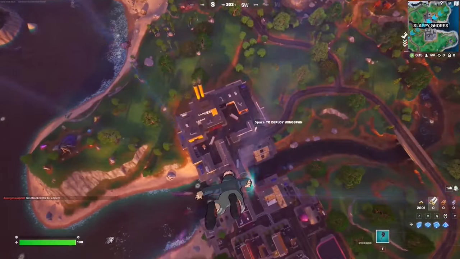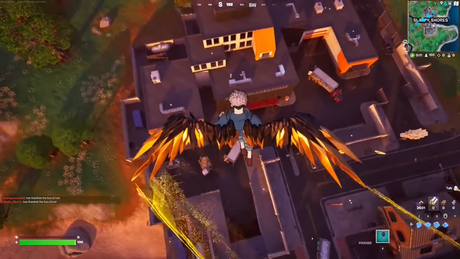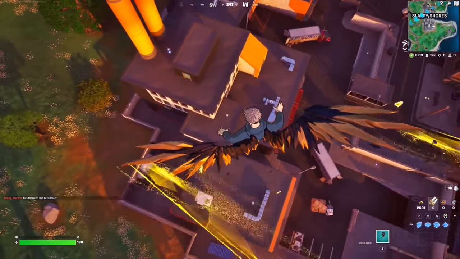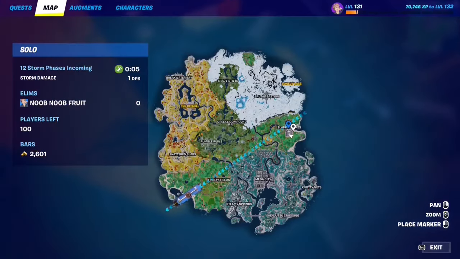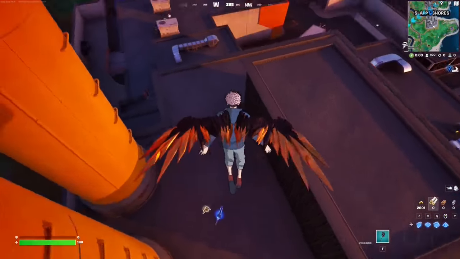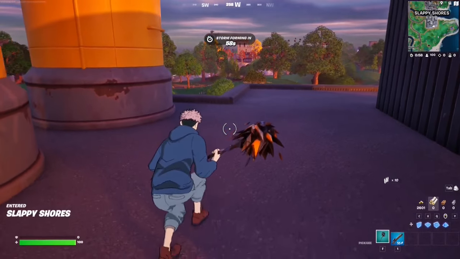For this Jujutsu Kaisen quest, it says you have to collect a weapon at a named location in different matches. You need to do this in 5 different matches. So each match, you're gonna jump into a named location, such as Slappy Shores, for example. It's a location that has a name on top of it. And it's a very simple quest. All you have to do is just find yourself a weapon and collect it. It's literally as simple as that.